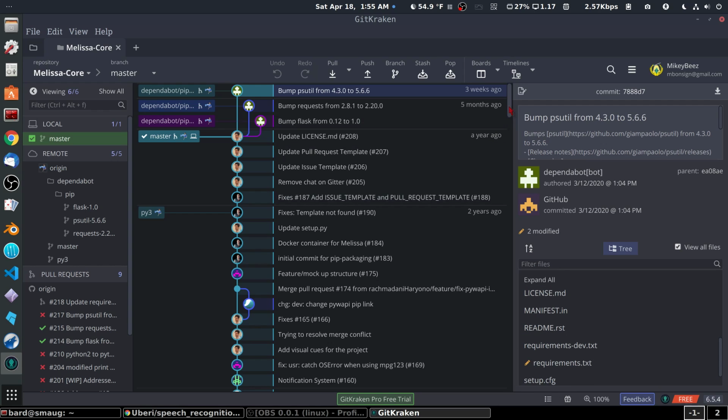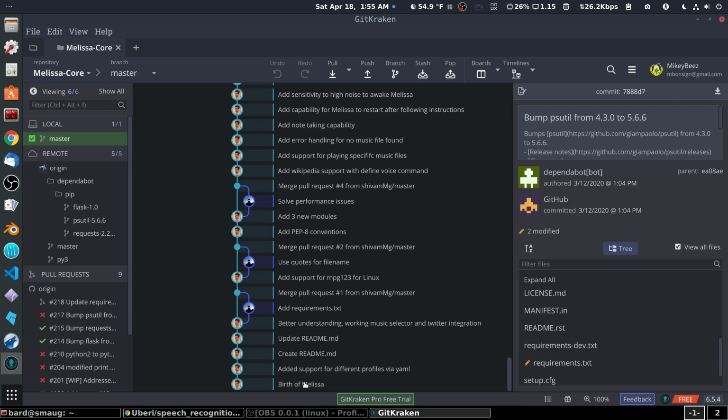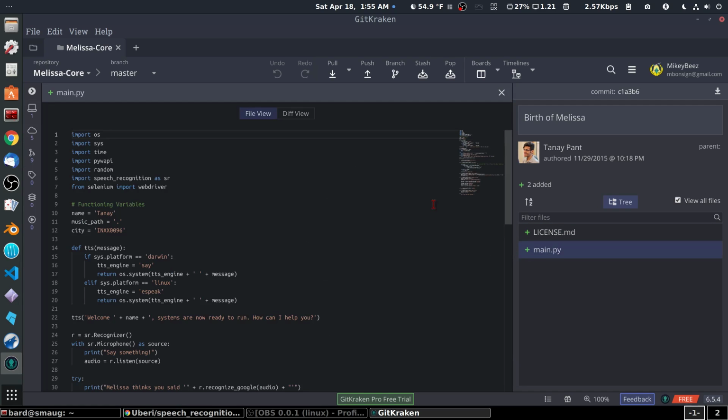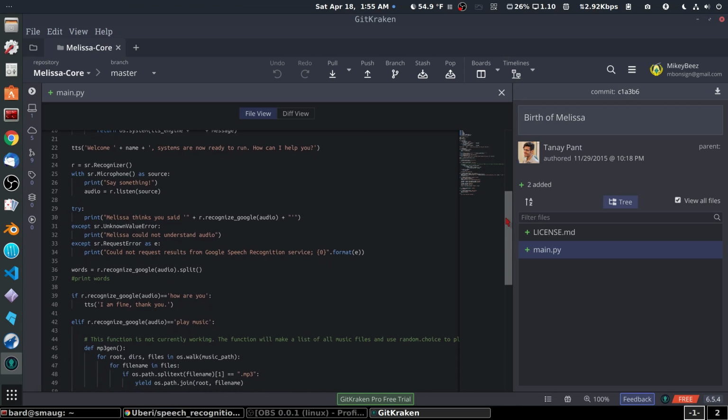But if you come down here, the birth of Melissa, it's got two files. It's got main.py and a license file. And if we look at this file here, lo and behold, what do we find? You recognize this?